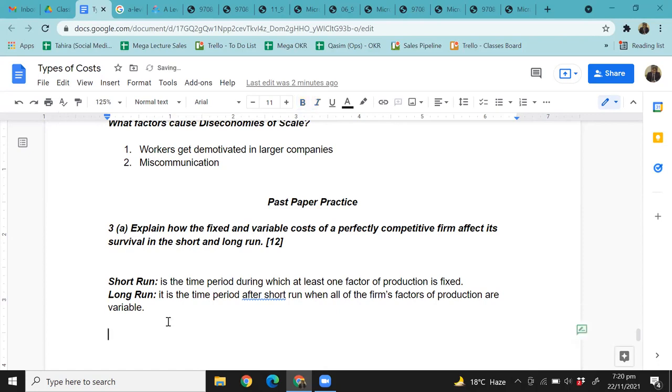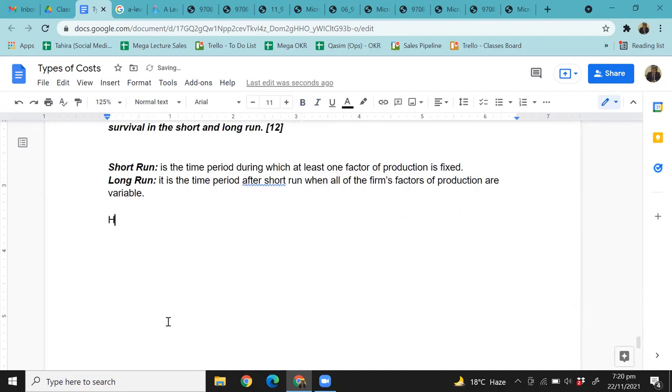Okay, now think about this. First thing that I'll ask you, how does a firm make a profit? What needs to hold true for a firm to make a profit? Are you guys getting me? So what criteria, what condition needs to hold true for you to know that the firm is making a profit? By now you would know, you have studied economics. Yeah. When the prices are higher than the cost. Right. Excellent.